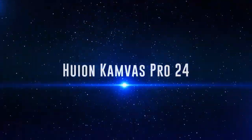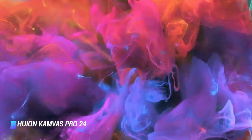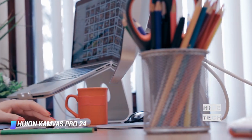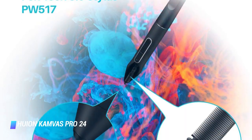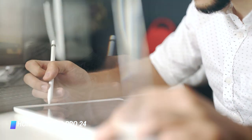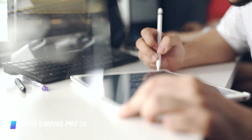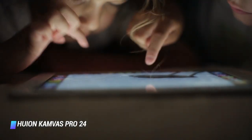Number 9: Huion Canvas Pro 24. Huion refreshed its lineup in 2020 with the new Canvas range of drawing tablets, and the Canvas Pro 24 is the top of the line. Despite being more reasonably priced than big ticket tablets like the iPad Pro 12.9, it's got pretty spacious specs with a 1440p QHD display that looks utterly fantastic. Its colors are punchy, its details are tack sharp, and it's quite simply a joy to behold. The drawing experience is immensely satisfying thanks to the supplied stylus with 8,192 levels of pressure sensitivity. The tablet covers 120% of the sRGB color gamut, able to display 16.7 million colors and ensure your image is always rendered with perfect accuracy.